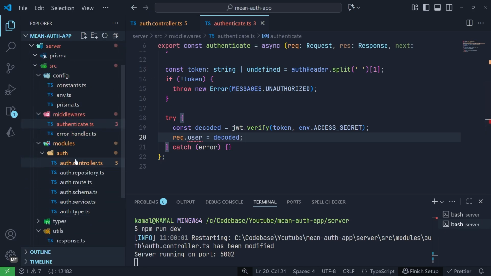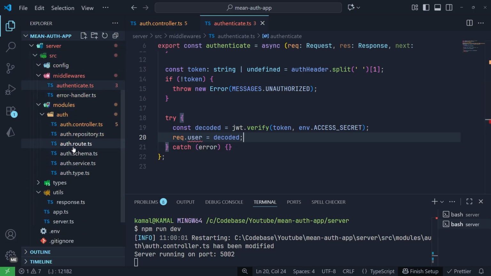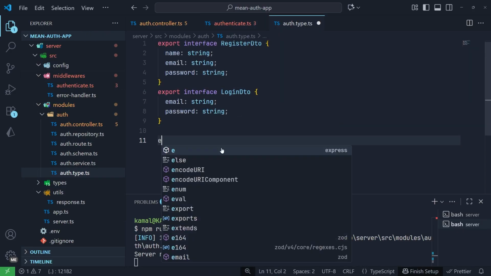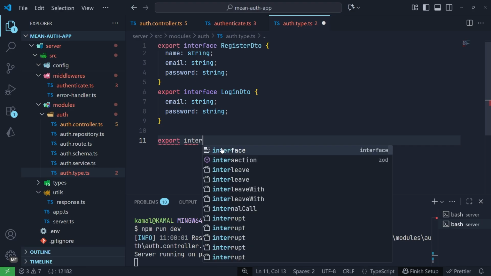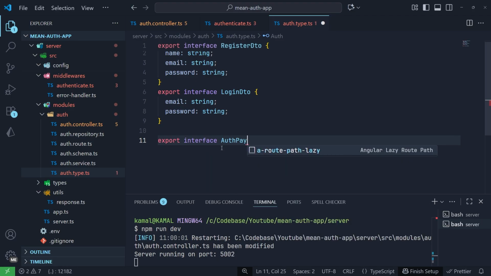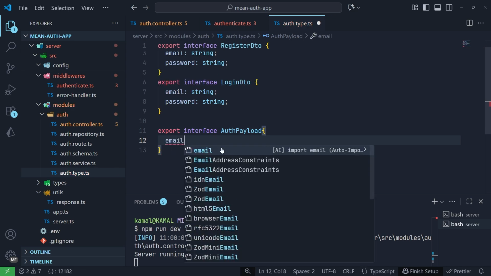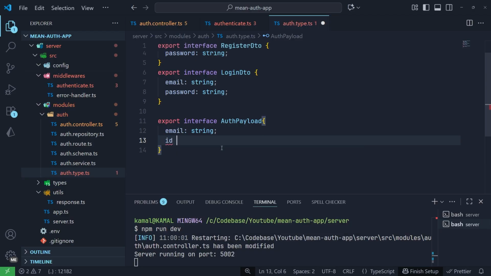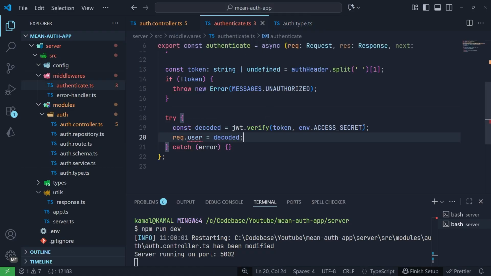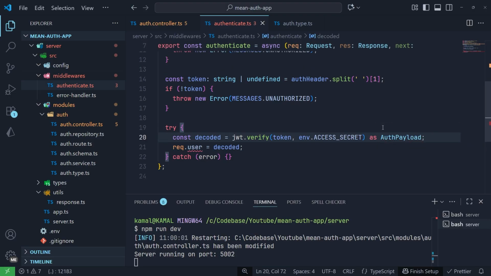Okay, so let me create an auth payload type. Export interface AuthPayload: email string, and ID will be a number. Okay, and the same AuthPayload I can use like this.